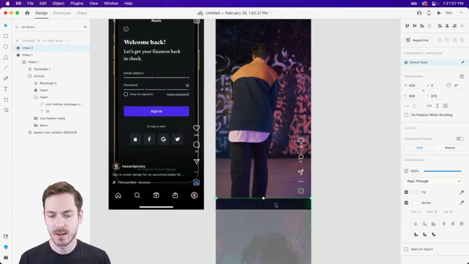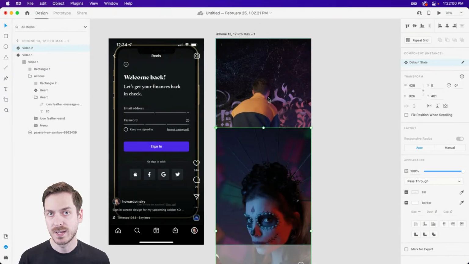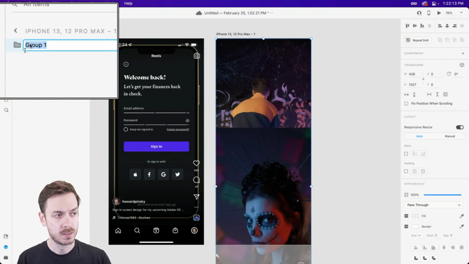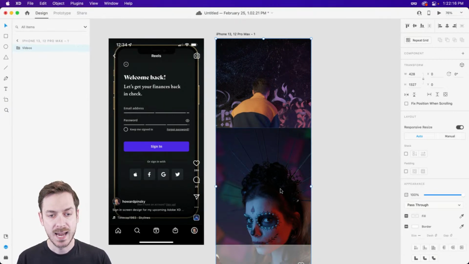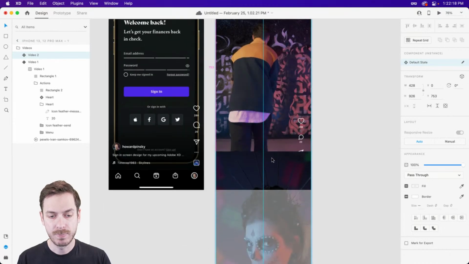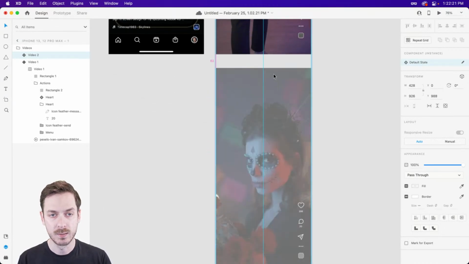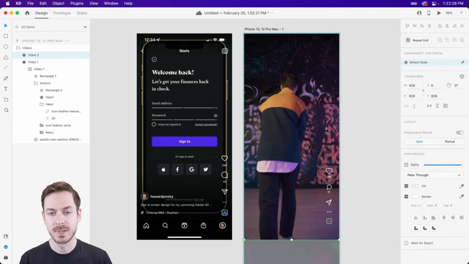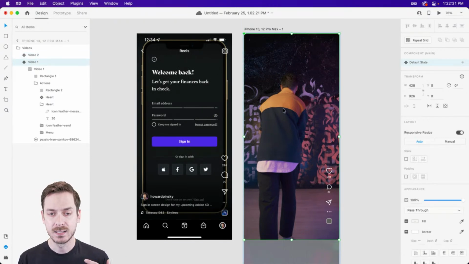But in some cases, you may not necessarily want that. So one way of getting around that is just to place these elements into a group with something that will always be on the artboard. So if I select both of these videos inside of the layers panel, group them, Command or Control G, I'll call this videos. And now if I take that second video and place it basically anywhere, it could be all the way down here on the pasteboard, but I'll just place it right here. It's not going to go onto the pasteboard because it's inside of a group with another element, in this case, video 1, that is still on this artboard, which is great.